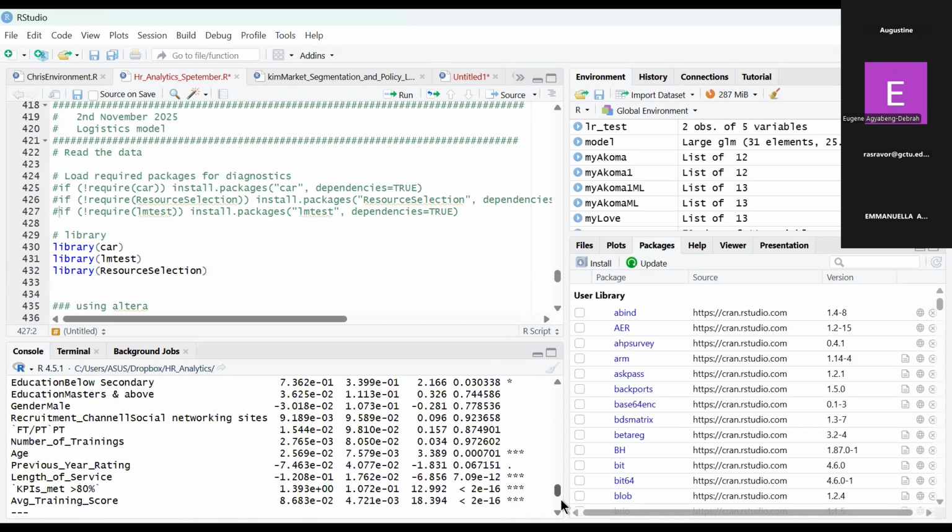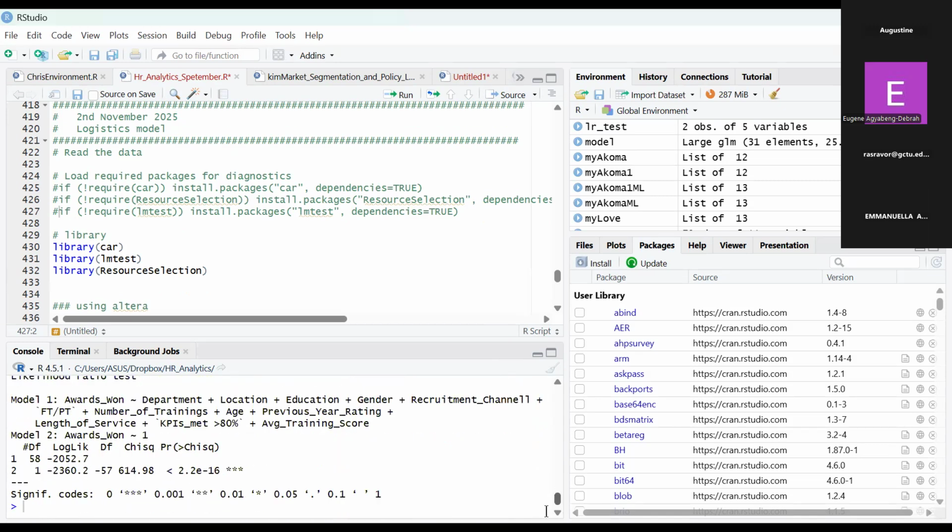Let me see the results. If you look at this result, what can you see? You always have to look at the p-value. Is it significant or not significant? I wanted to reserve the interpretation for next week, but once you've started, let's move on. Is it significant or not significant? That's the first thing you have to ask yourself.